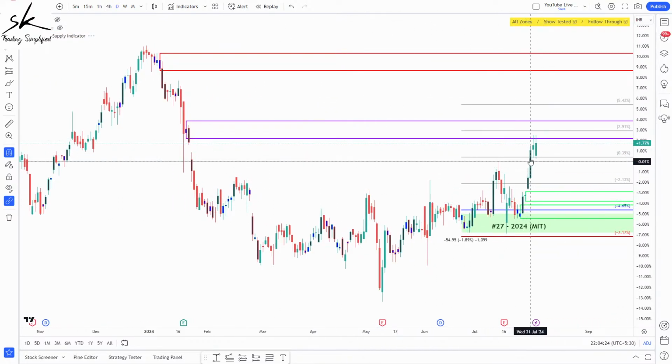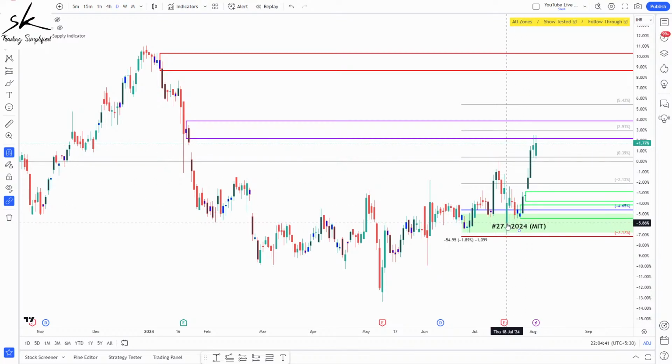And you can see eventually, yes, prices did start moving up. And this week we have achieved our target one. We also talked about that this supply can be a target two, but not a bad reward to risk ratio, almost close to 3:1, which made it a qualified trade for us. And anyhow, it was a type 1 trade for us.